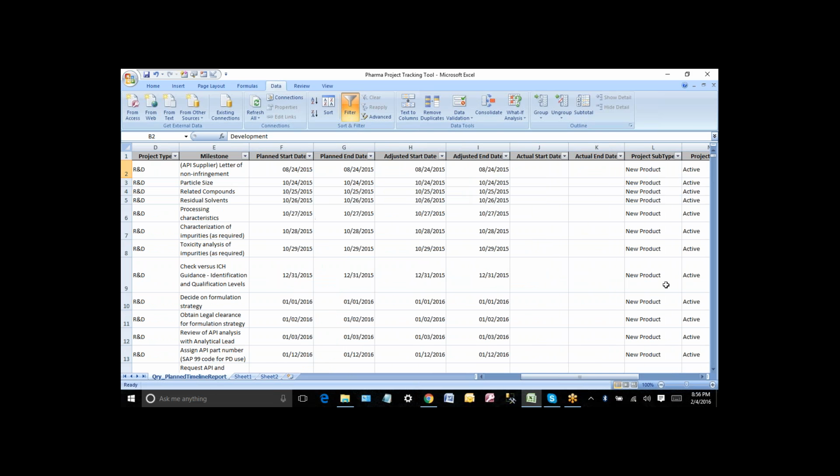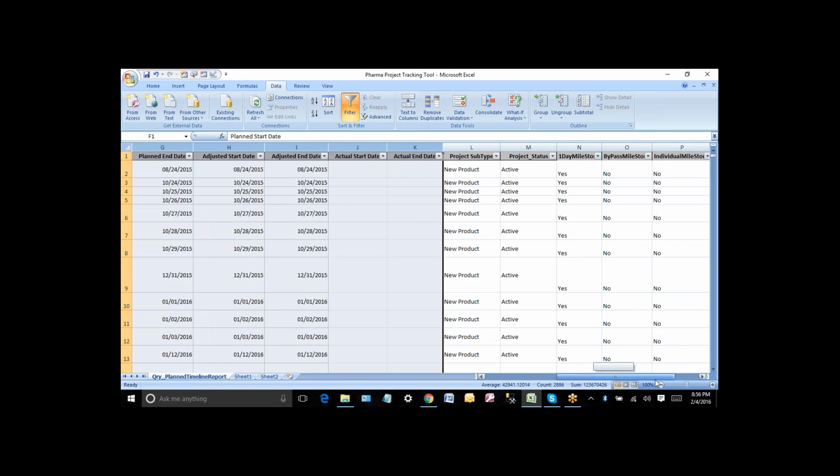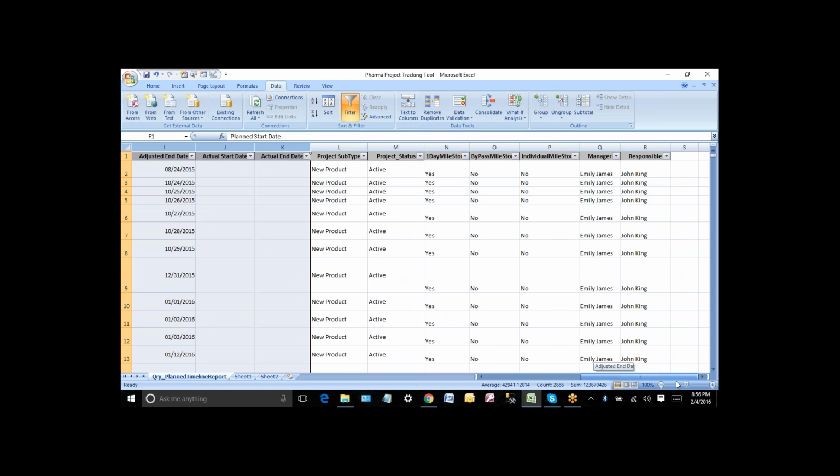And I'm sure you are not going to create master tables for these dates. And no need of creating master tables for these three fields: one day milestone, bypass milestone, and individual milestones.